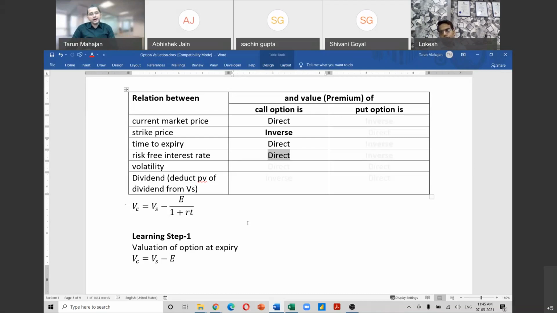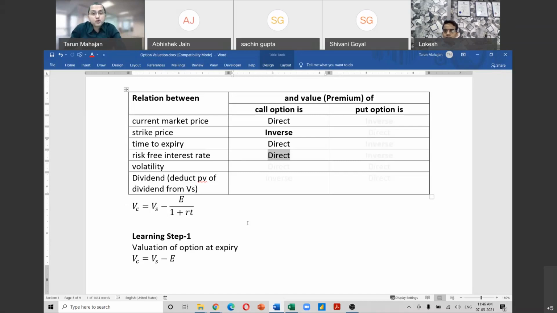You know why higher volatility means higher loss for the writer? 900 to 1100. So the writer will never make a profit if the price comes down, but he'll sustain a loss if the price goes up. So if 1000 becomes 1100, the writer will suffer a loss of 100. If 1000 becomes 900, nothing happens to the writer. If 1000 becomes 1500, the writer suffers a loss of 500. If 1000 becomes 500, the writer doesn't suffer a loss.